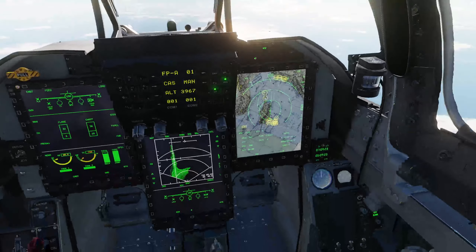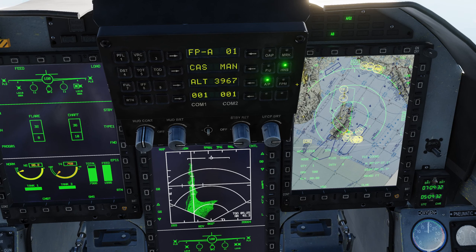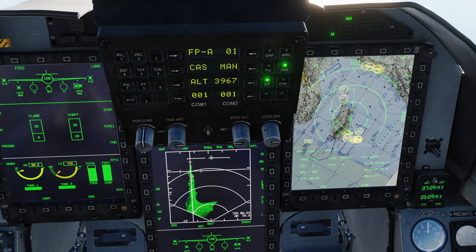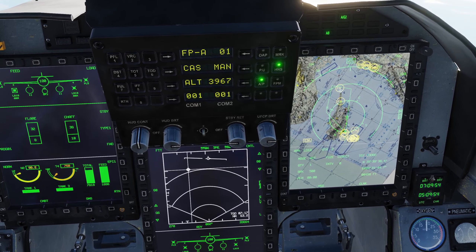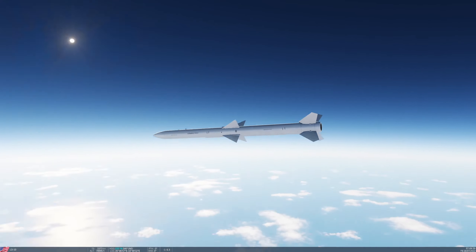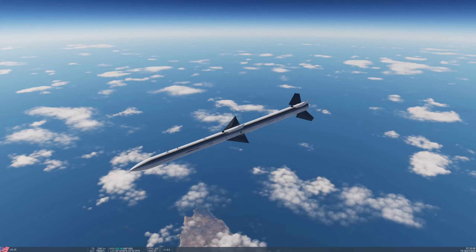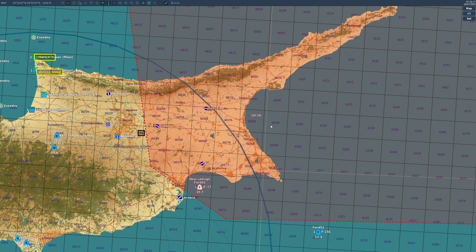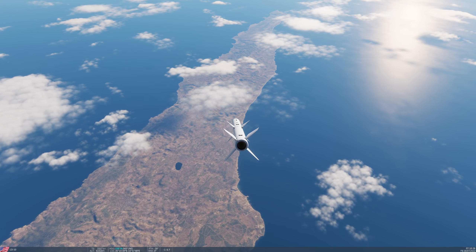Let's get better information on the location of the second site. We don't need to be massively accurate because once we get in a bit closer the LD-10's own sensor will take over. Looking at the first missile from external view, it went all the way up to about Angels 80 in order to loft as nicely as possible. It's already starting to come down at a quite steep angle. The second missile has probably just finished its loft. The speed looks pretty close on — let's accelerate time and see if we get a good hit.